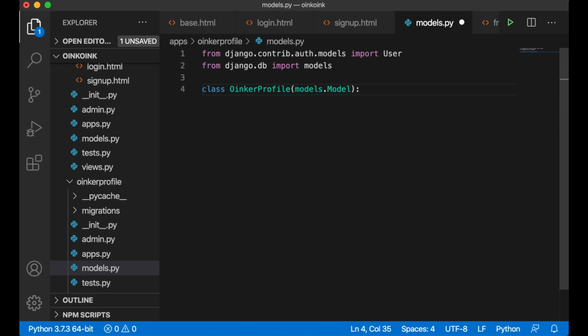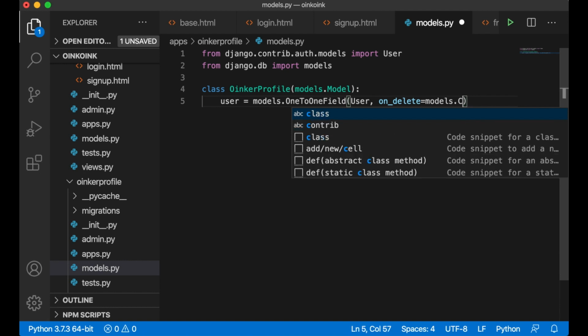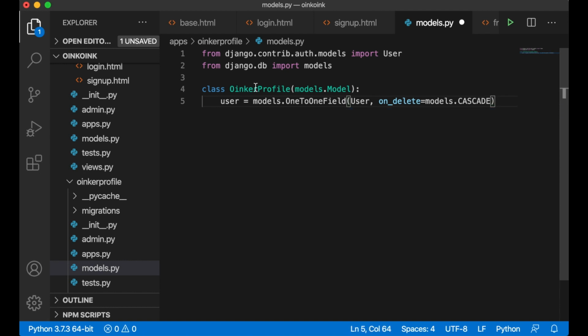Below here I want to create my model class, OinkerProfile, models.Model. I want one field to reference the user. This is models.OneToOneField, User, on_delete=models.CASCADE. So when I delete the user, I also delete the oinker profile.